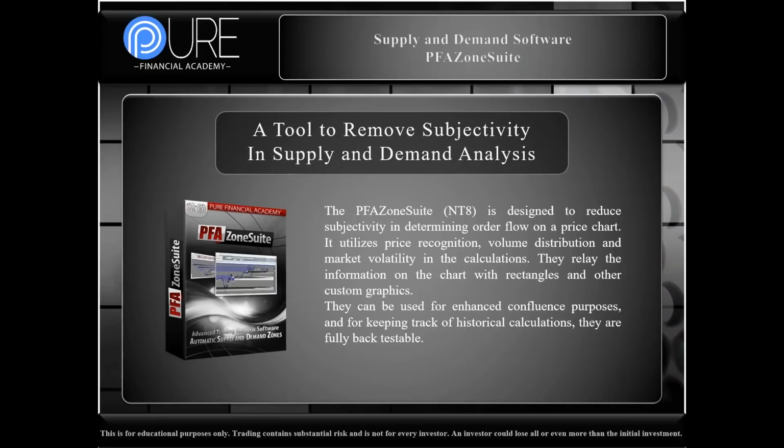So, again, just to reiterate, we took everything that we did manually. That comes all the way from drawing our zones, all the way up to determining different data points, different locations, utilizing what we refer to as the altitude grid, essentially just determining if we're in the right location to buy or sell. So all of this that you're going to see today is 100% automated. It will be in our PFA zone suite. And that's what you're looking at here, just a little slide to kind of introduce that.